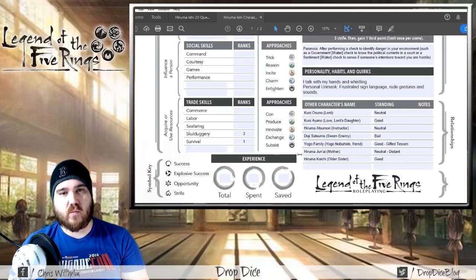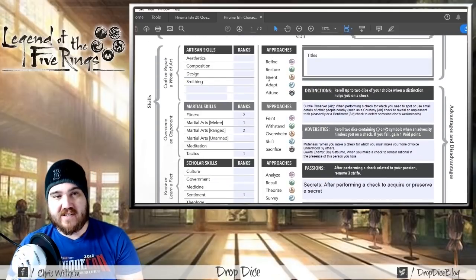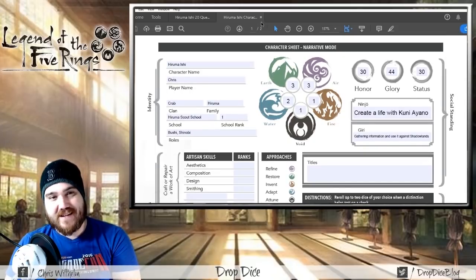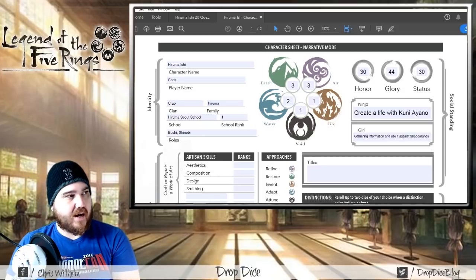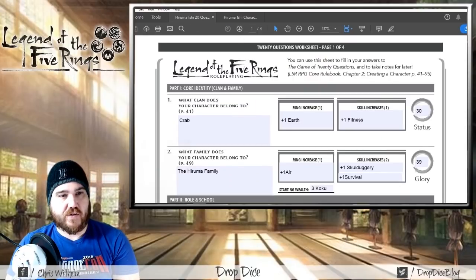I'm sure that someone will eventually come along and create a character sheet that I like a little bit better, because usually that's how it goes. Game companies put out a sheet, and then about a month later, fans create a better sheet, and that becomes the standard for most people. So I'm looking forward to when that finally comes out, because it'll have a few things that I want to change. So here are my 20 questions.